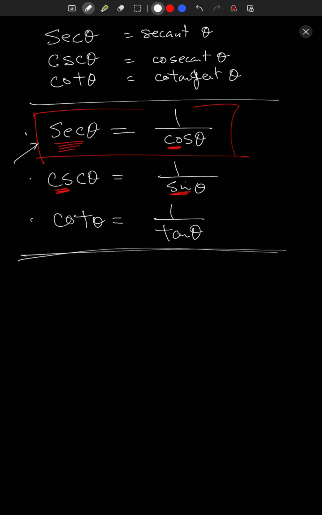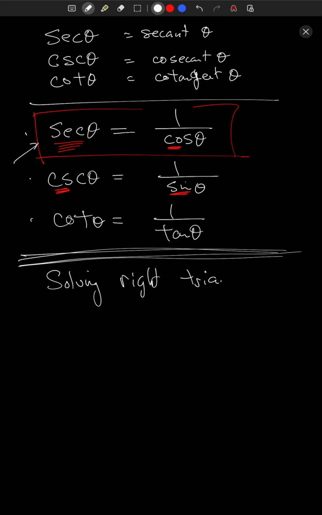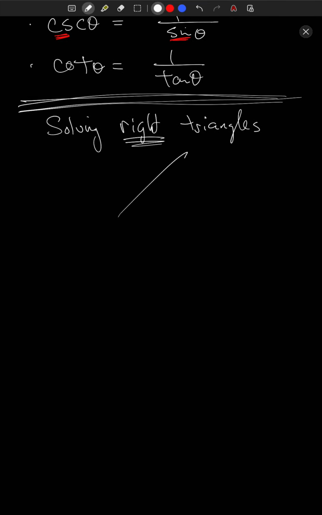All right, for the final bit of this section, let's talk about solving right triangles. So this subsection, we have a right triangle, always a right triangle in this section. We have a certain amount of information about our right triangle. So I know it's a right triangle. I know, let's say, for example, this side is 2. I know this angle is pi over 6 radians.